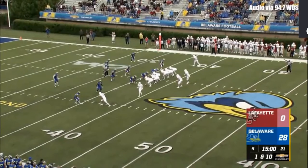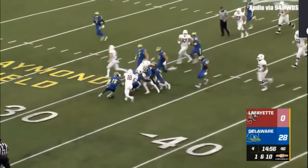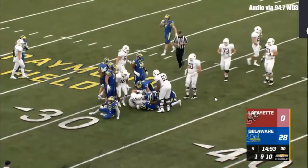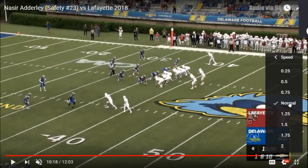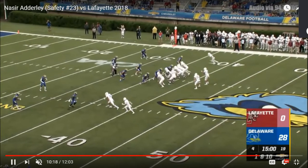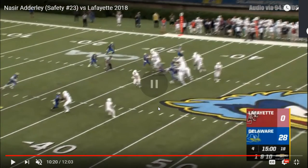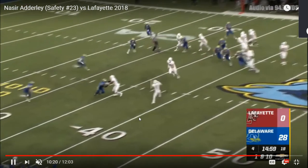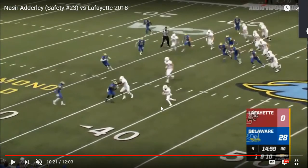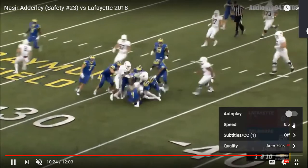I mean, it seems like every play is a really good defensive play. This should be a good view for Adderley. Got a nice break on the ball, and he's able to get in on the tackle. But what I'm going to really start out with here, and actually I'm going to point this out in slow-mo for a second, is he starts shifting over at this point. With this ball in the receiver's hands, he's already in his stride, coming down to it. And by this point, he's not even at the line of scrimmage, and he's already in full stride. This year is so fast and athletic, it's crazy.